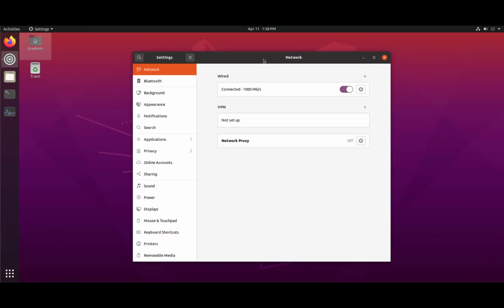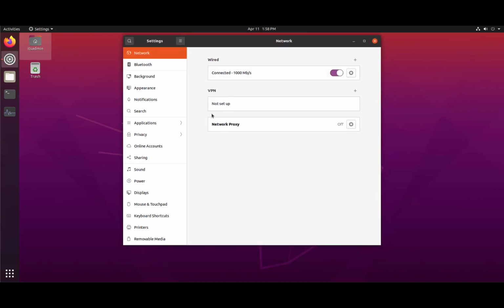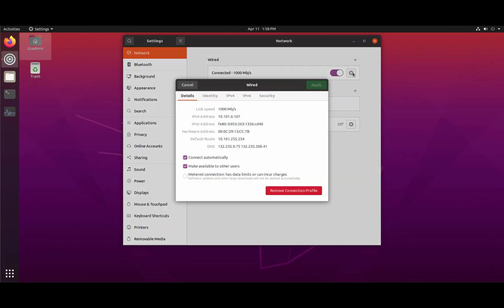And this should open up a nice GUI that we can look at that will list all of our Ethernet cards. We can turn them off and turn them on, so disable and enable. And we can hit the little gear, which will take us into our settings. And by default, it's going to show us our settings automatically, much like Windows.